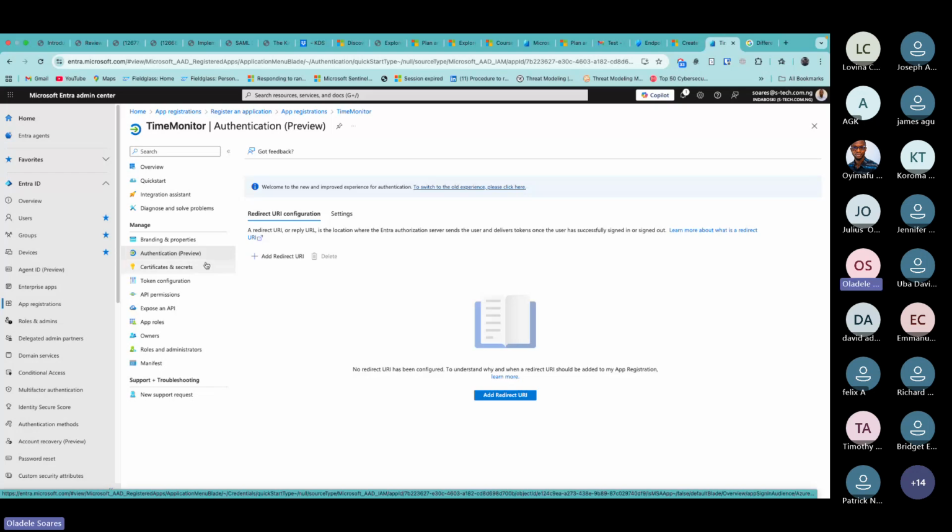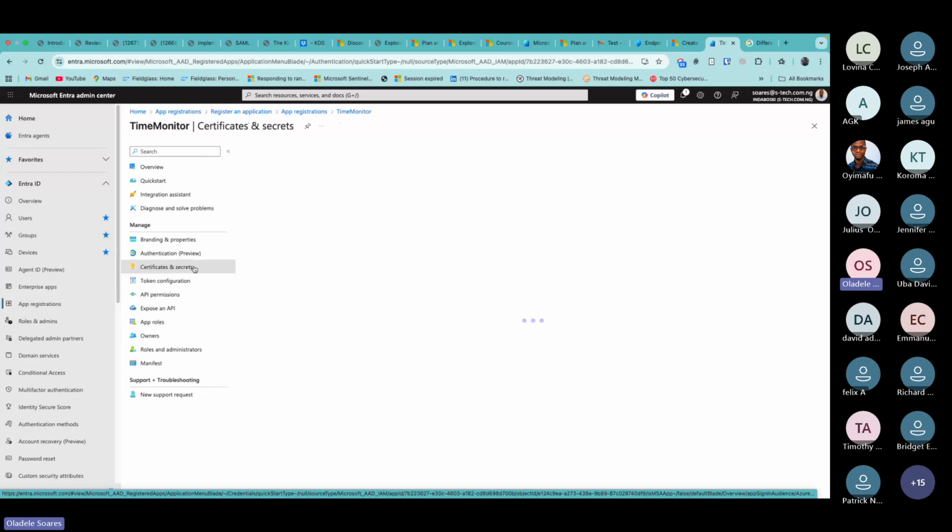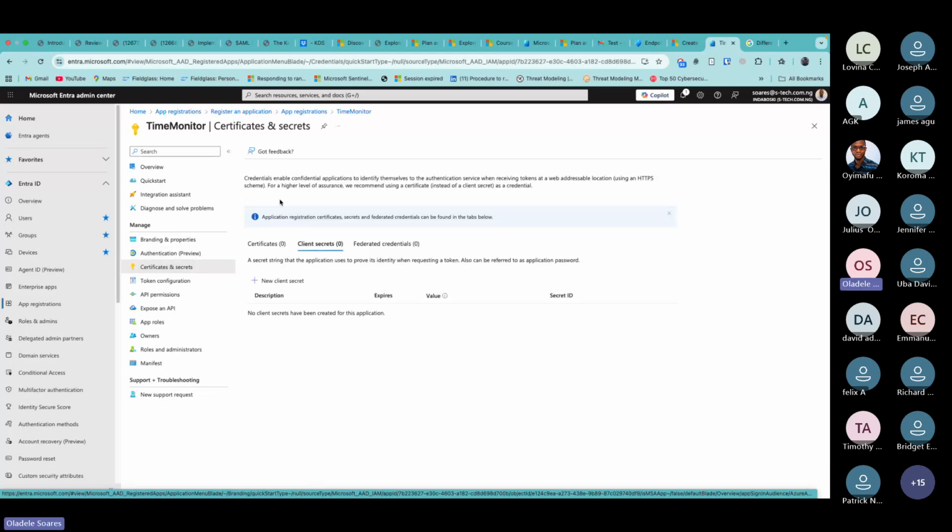But what allows the application to identify itself, to authenticate as a service to the environment, is what we call the secret and the certificate. Think about it: before an application can contact your IDP, the identity provider, and say, by the way, I'm looking for this person, try to authenticate into me, and I want to be able to grant them this, I need to have some secrets that I would have been given.